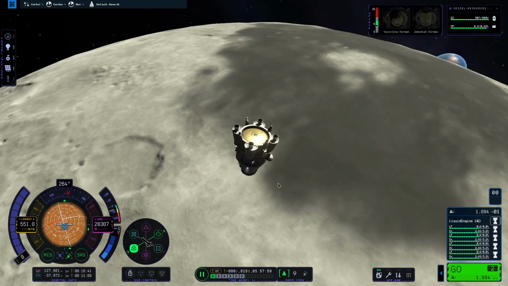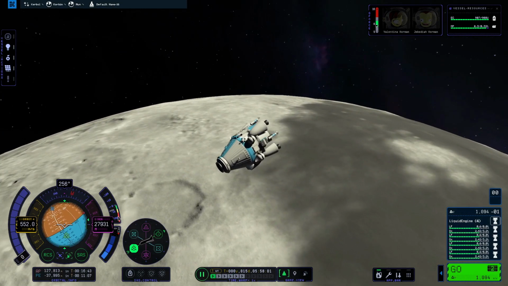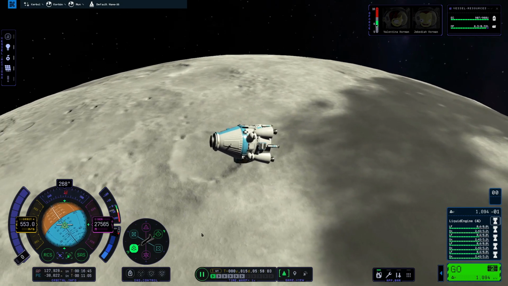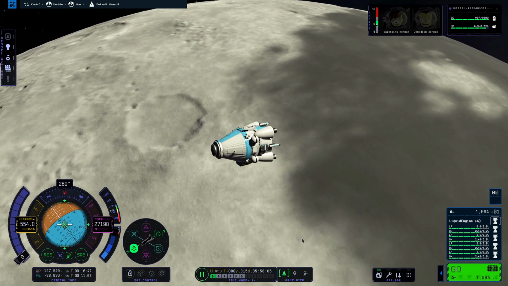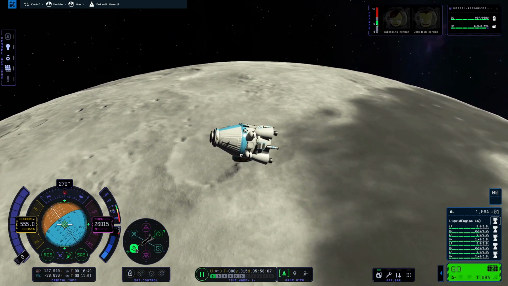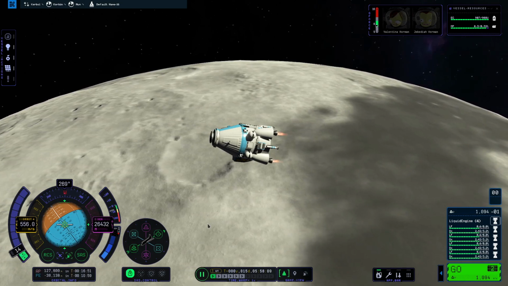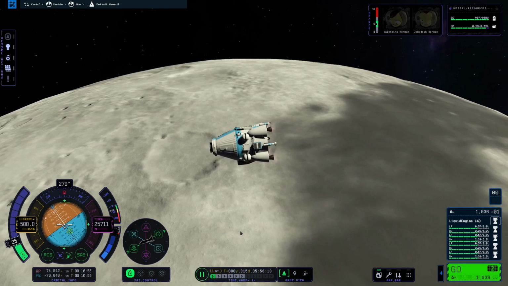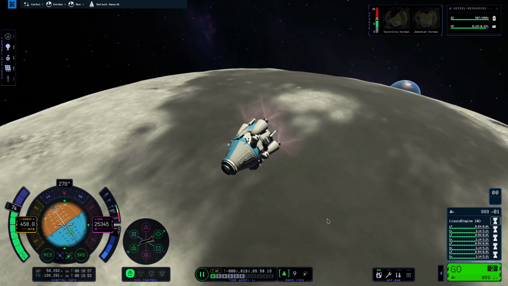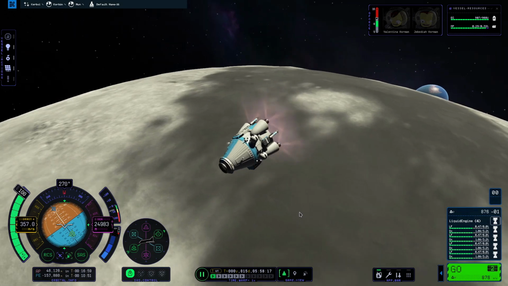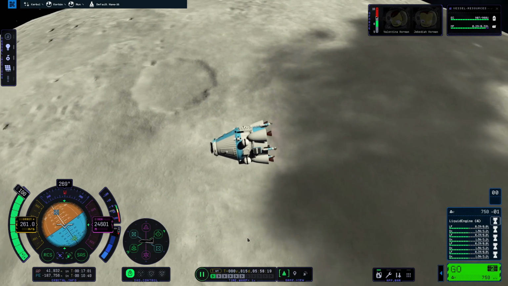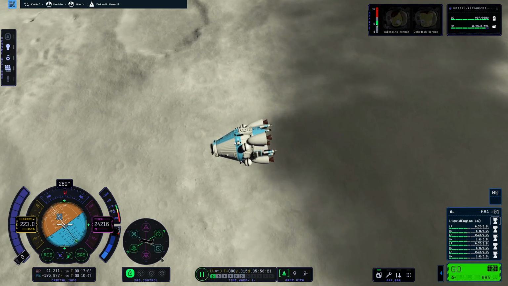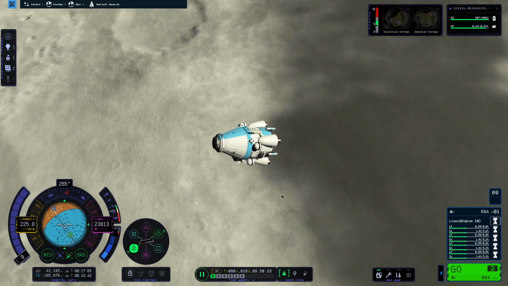Okay. Now let's start slowing down. In fact, what I'd like to do first is just kill the horizontal velocity. Okay. That's most of it, which is fine.